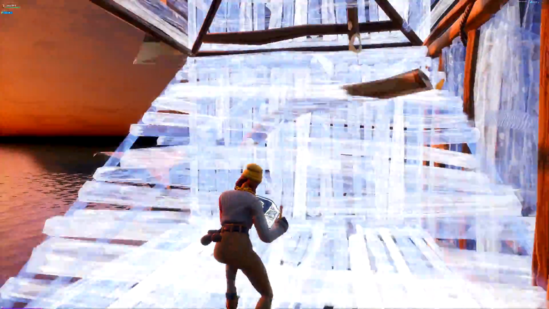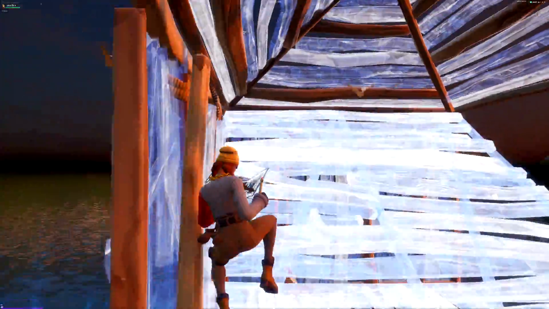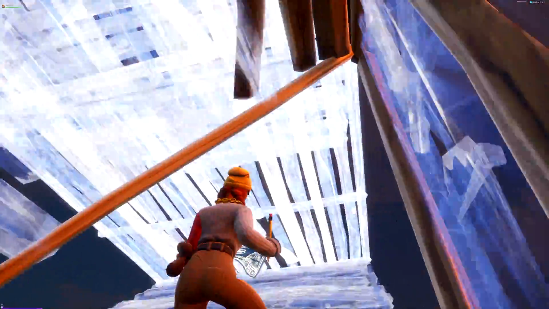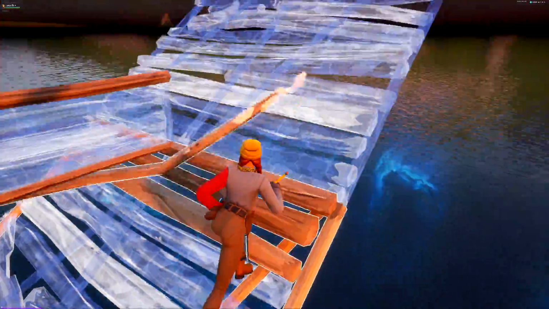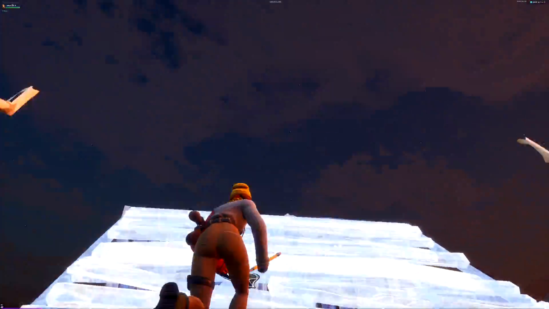Now it's pretty much just a clean yellow sunset that looks super sick in your clips because it's not super bright to the point where you can't even see what you're building, and it's just very calm, you know? It sets off that good calm and chill vibe. So if you guys want to use these light settings, they're super good and they make your clips look absolutely stunning, so go ahead and use them.